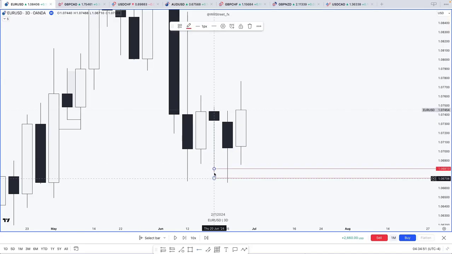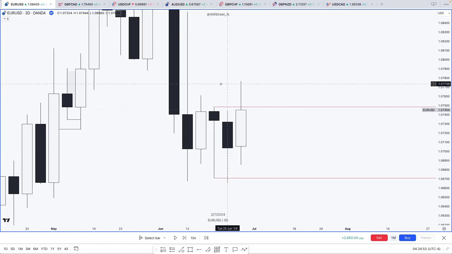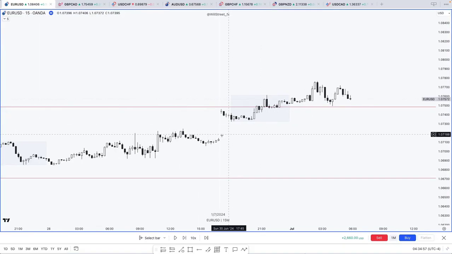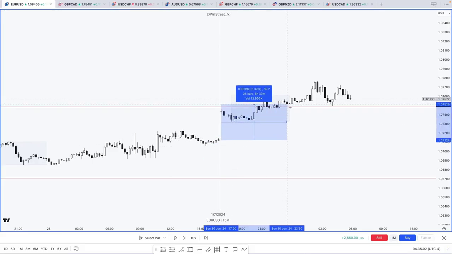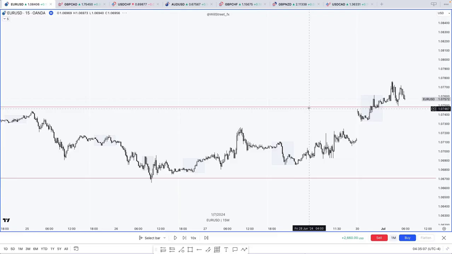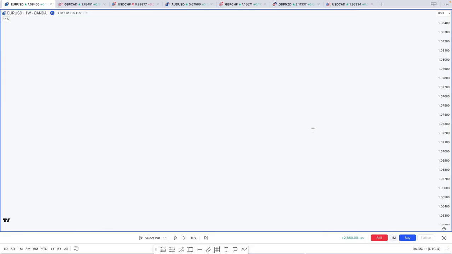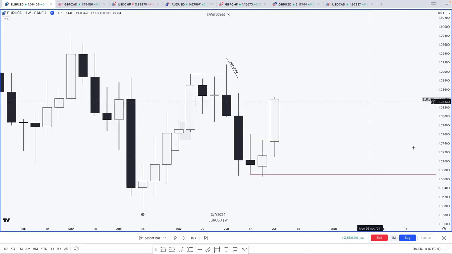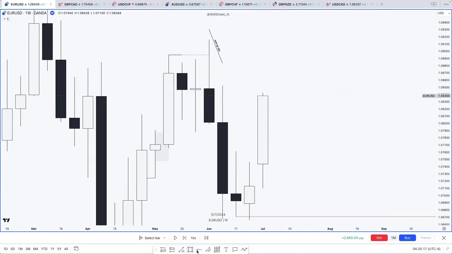Three days range, going into the new week. Where is the driver liquidity for the next week? Look, the new week opening up on that day, almost 40 pips going into our driver liquidity. But this is our final driver liquidity. No. Let's go to 1 week, and this is where we are right now.